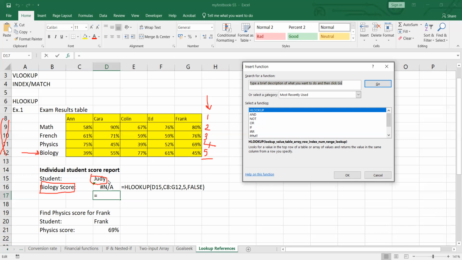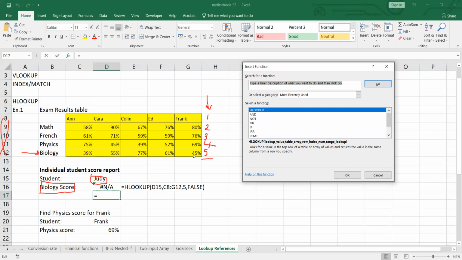For my one, I don't want to hard code or fix the value Judy in my formula, so I use Judy in another cell, so that when I change the name of the student it is easy for me to just type that name in a cell without replacing my function. I can still use my same old function without any changes.